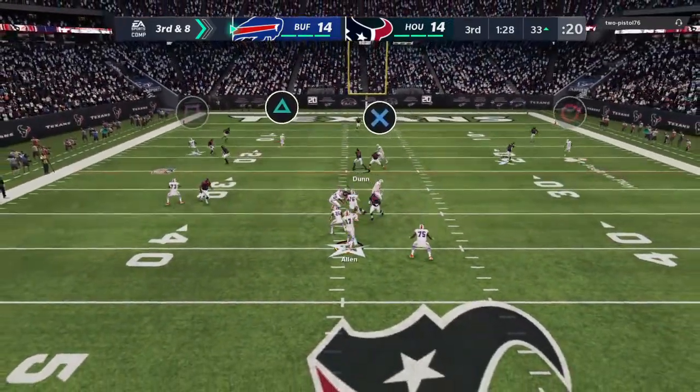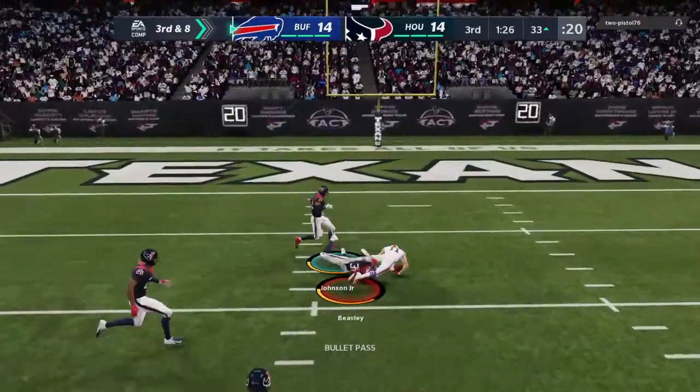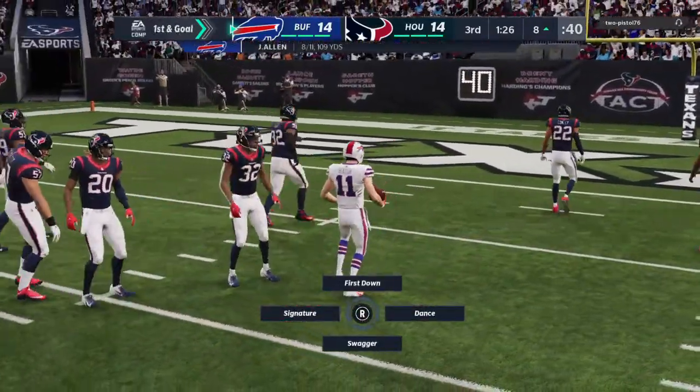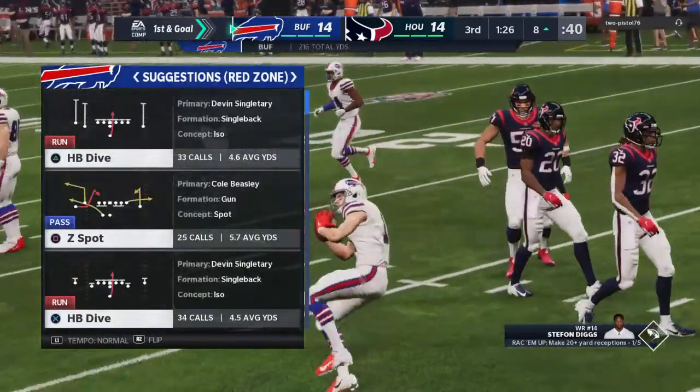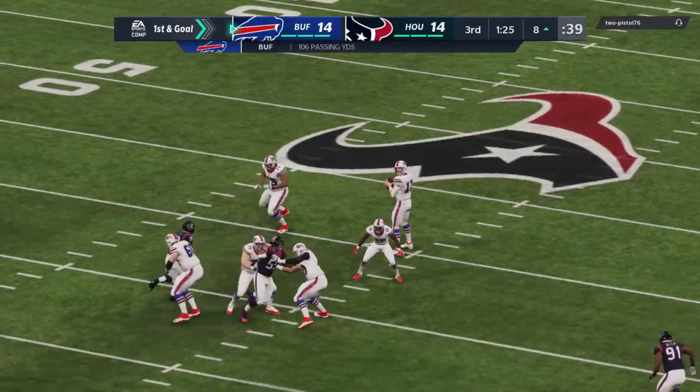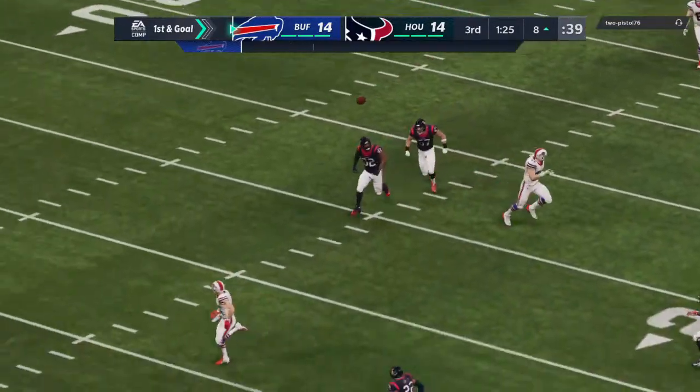Allen off the play fake. And this is caught at the 8. And he's brought down, but not before he reaches the 8-yard line. They're able to convert on 3rd down, and that sets up a 1st and goal.